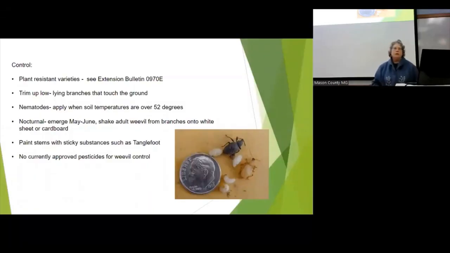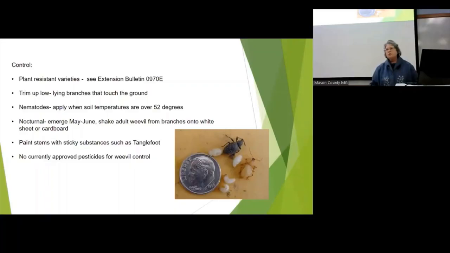Well, this sounds great in theory. Personally, I haven't had much luck doing this, and it could be just me. I know they're there. I know they're notching my leaves, but just standing out there on a summer night trying to shake the plant, I haven't had much luck with this. But maybe you will.